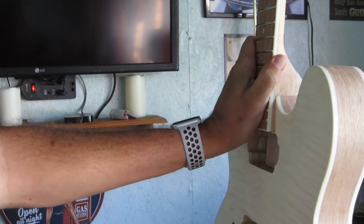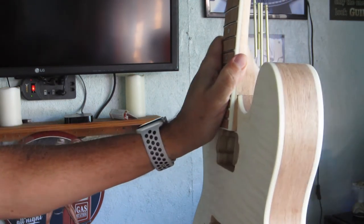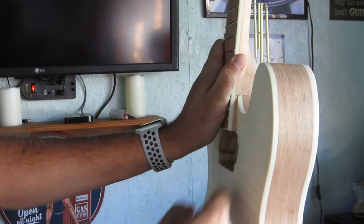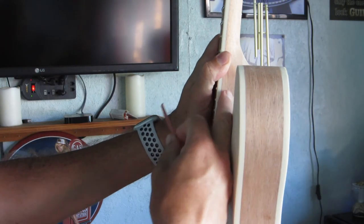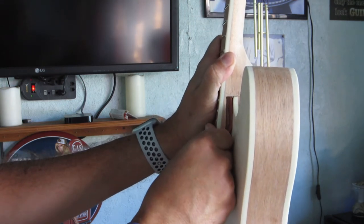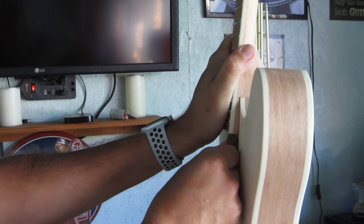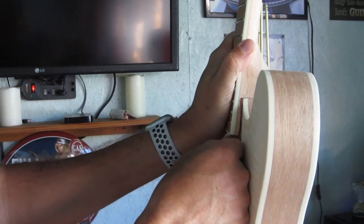Before I go any further, I am going to run the sandpaper down here. Probably 12, 15 more times to smooth things out. There's quite a bit of glue on this backside here where they put the pieces together and then they chiseled it out. It doesn't look like it was machined out. So I just want it to be nice and smooth.